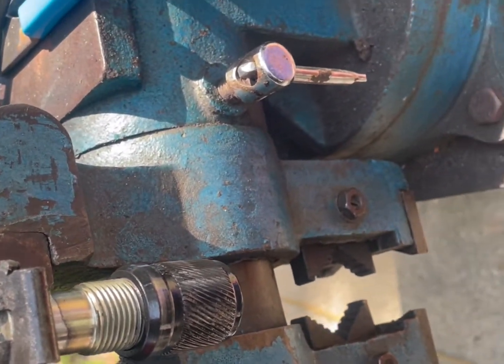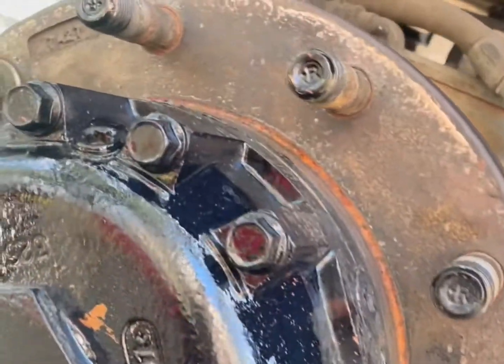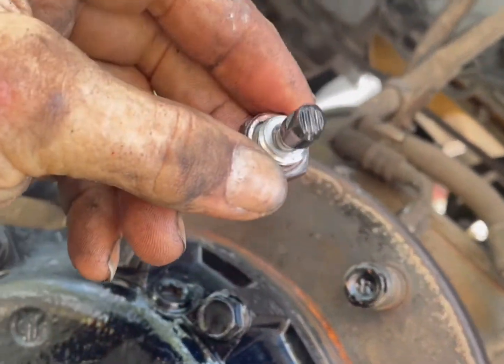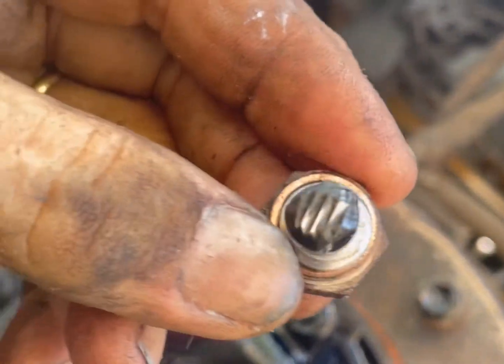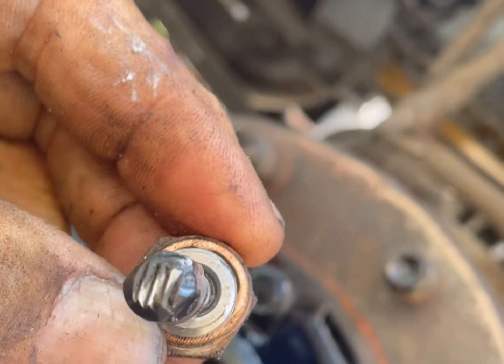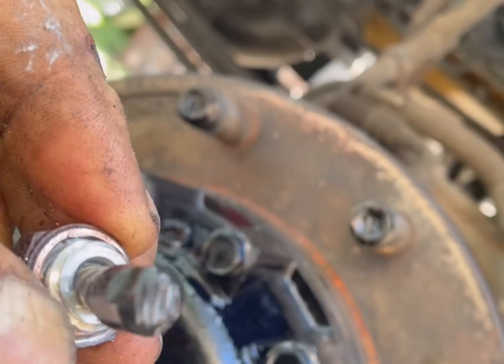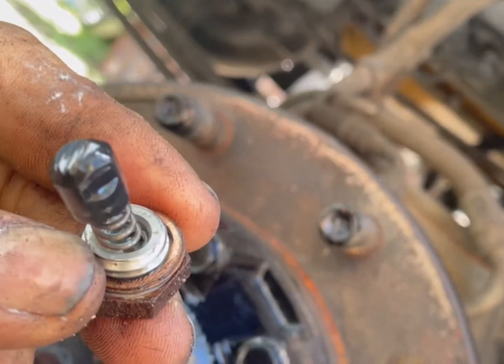I'll piece some more stuff together. There's a couple things I want to note on reassembly if you're a novice at this. First off is this spring. Now if you notice on the end of that, I've got to find it myself, folks. You'll see it's not perfectly round. There's square sides to it. Now that has one way to go.